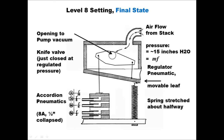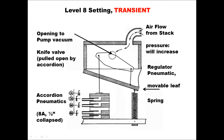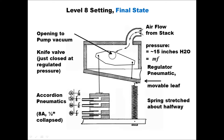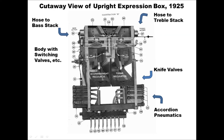Instead, as soon as the knife begins to open the channel to the pump, air is quickly exhausted from the pneumatic, and that stretches the spring and raises the regulated vacuum pressure in the pneumatic to its new equilibrium level for level 8. And this is much like how the regulator also recovers from a large burst of air that might come in from the stack, like from a big chord being played. Because the pump is very quick to exhaust air, the real response of the accordion looks more like this movement, with it going smoothly from one level to a higher level, with the knife valve remaining mostly closed at each level. So that's how a single knife valve works.